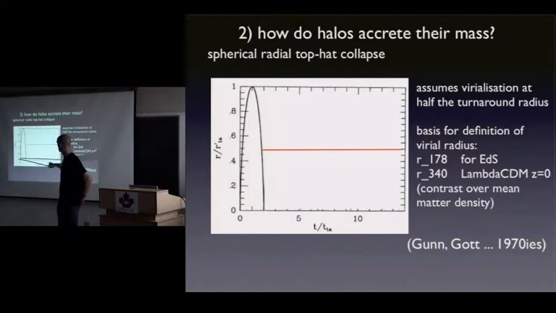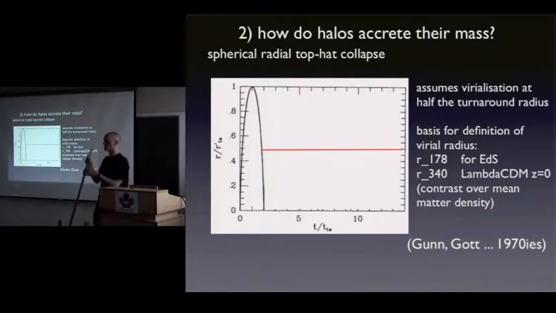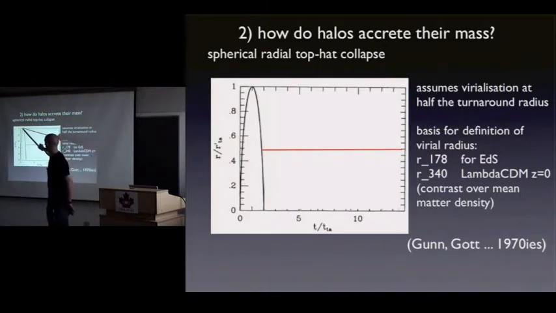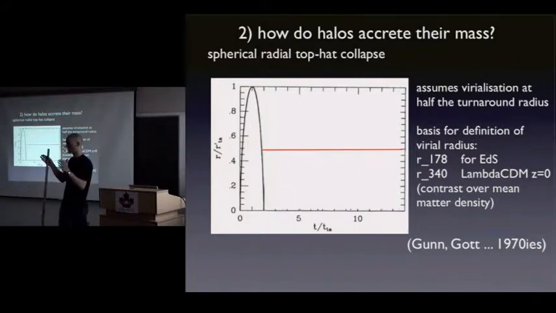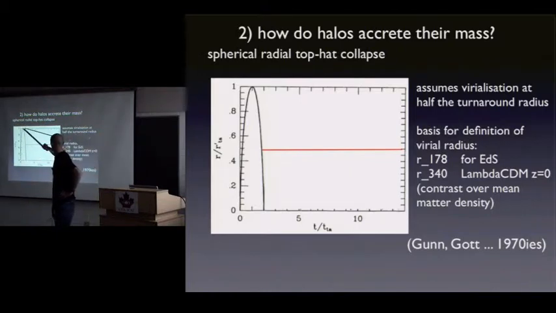That's a very simple model where you have a spherical overdensity that expands slightly slower than the universe and then turns around and in principle would just go all the way to zero again. So it would be a completely radial collapse. And so what one then does is one assumes that there's no kinetic energy at all at the turnaround time in this homogeneous top hat overdensity, and then that the virial theorem is fulfilled here, which just tells you that it has to collapse by exactly a factor of 2 from here to here.